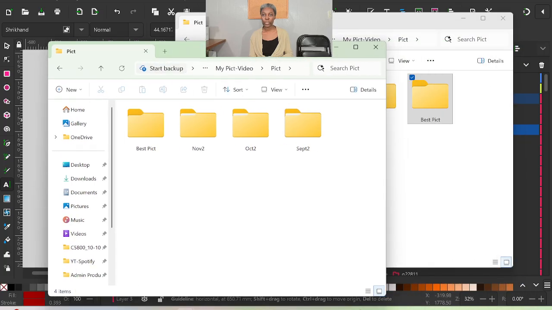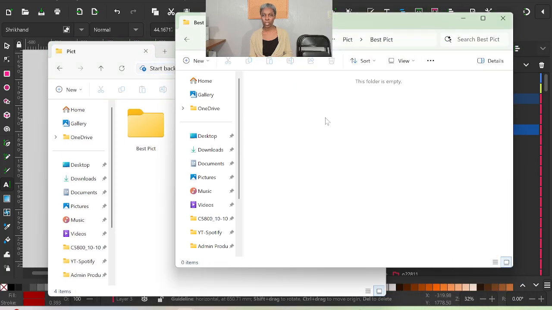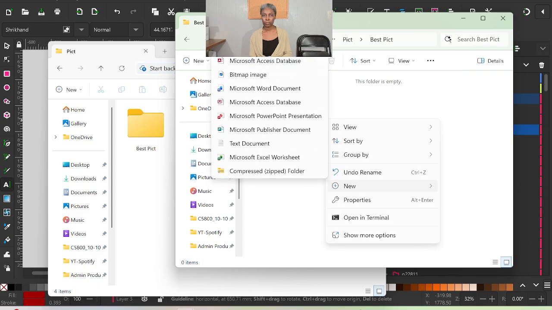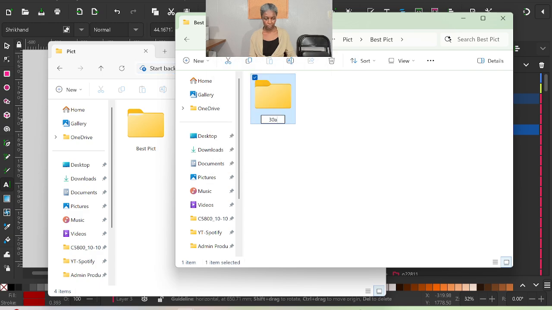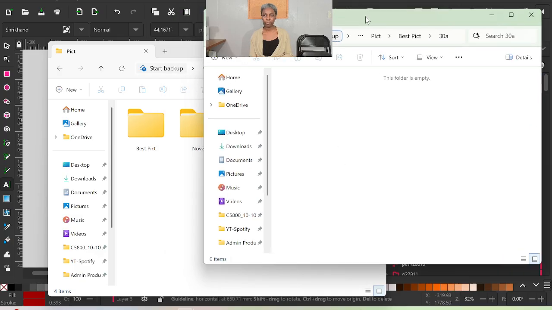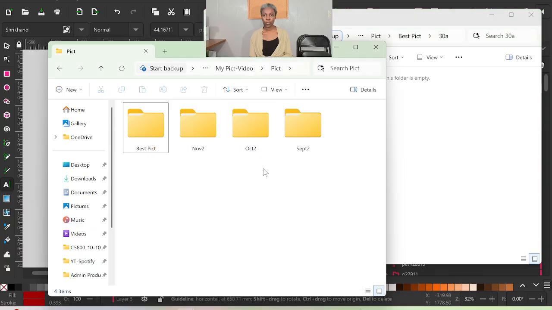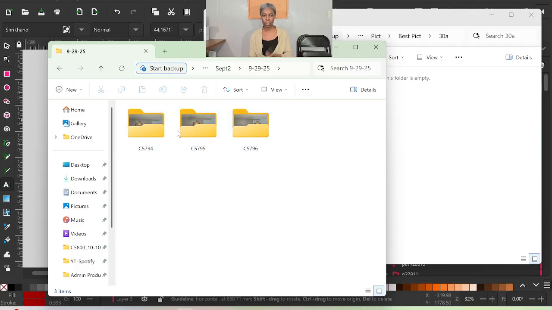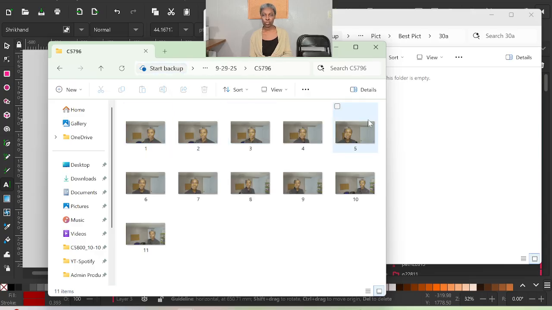So in one, I'll be going through the pictures. So here I can just say 38, for instance. So here is where I'm going to be putting them. And what I'm going to do is, I have my pictures here, and I can just go through them. If I wanted to start from this one, I'll go through it. I have a subfolder in it. I can just go through it to see if there is one that I like here.